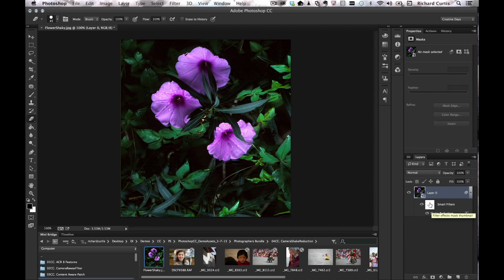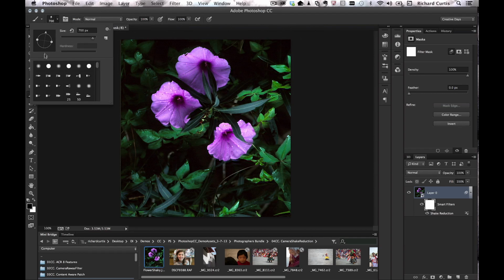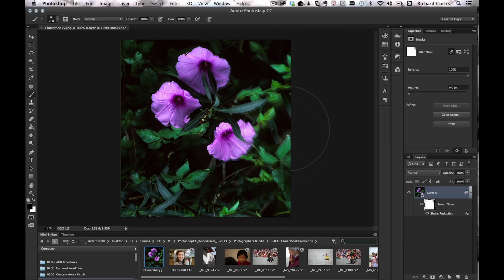It's definitely worthwhile playing with this filter and playing with the smoothing and artifact suppression. I wouldn't touch the blur trace boundary because that will invoke some artifacts possibly. The benefit of the mask, of course, is that if I do have any artifacts, I can very quickly just move to my brush tool and reset my foreground and background colours and paint with black. Let's just choose a different brush, and I can paint out the adjustment and just focus the area on the bit of the picture that needs to be sharp. So there's different ways of using the tool, and that's a nice way of blending parts of the image that want to be sharp and parts that don't want to be sharp.